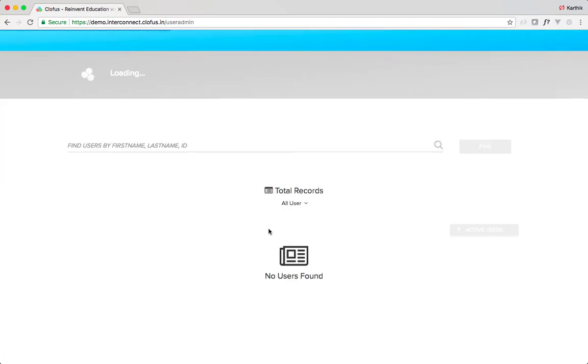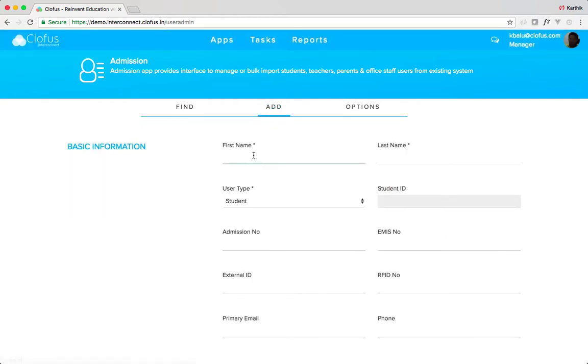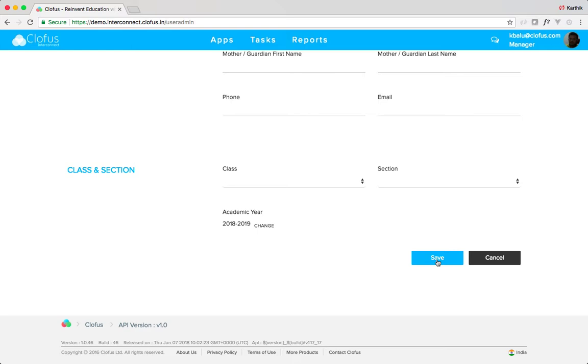To demonstrate this process, I'm going to show you how even though the fee was assigned before the student was assigned to the classroom, we are still able to collect the fees. That's why I'm going to create this new user who is a student, and I'm assigning them to class one.